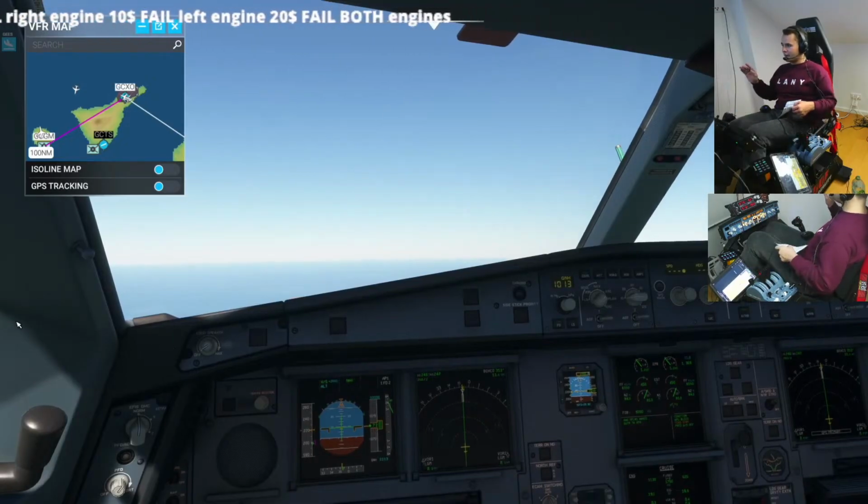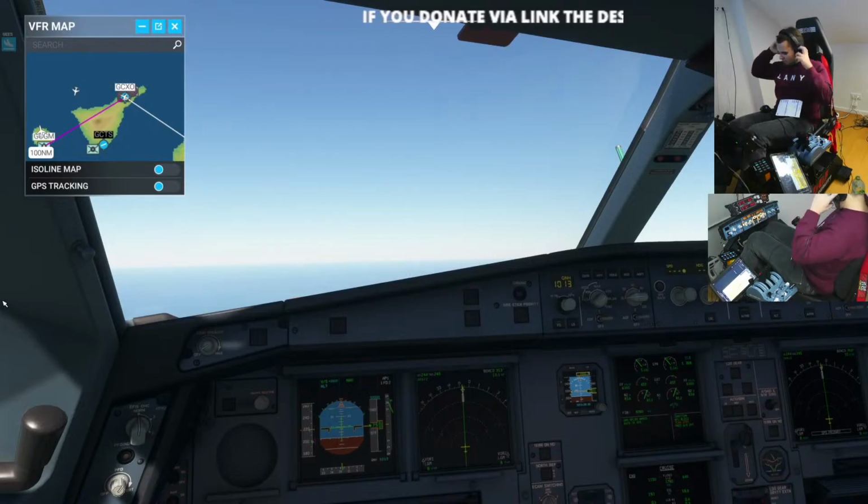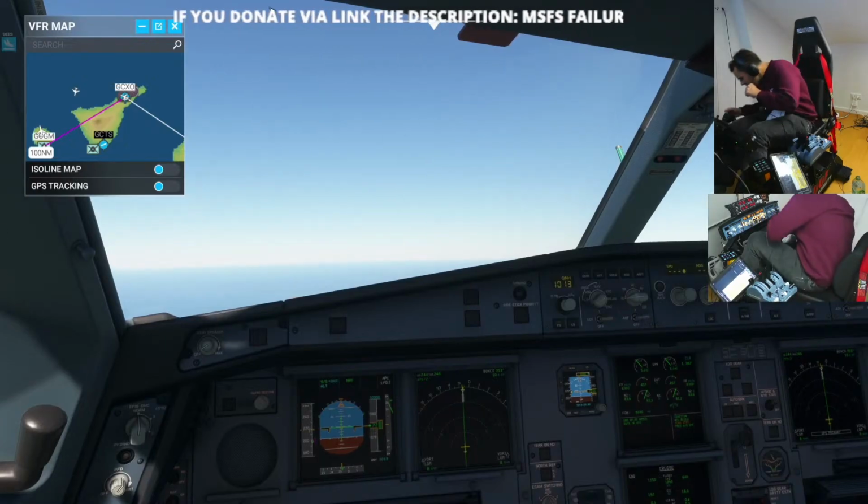All right, it's an Airbus. It's flying itself. It should be able to land itself as well, although I really wouldn't want to try that. I really am scared to. All right, for some reason, my joystick is making noise.